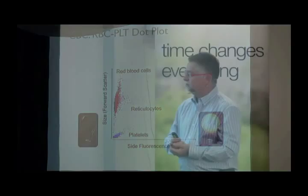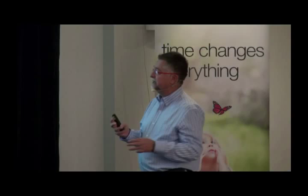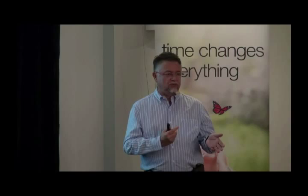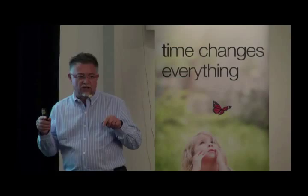It's important for me to know whether an anemia is regenerative or not, because I will work up these patients very differently. The questions that I ask and the diagnostic tests that I'm going to run in a patient with regenerative anemia are totally different than in a dog with non-regenerative anemia, and totally different from a patient that has iron deficiency. If you were to make an algorithm for anemia, the first thing I want to know as a clinician is, in which one of these three cubby holes do I put it?